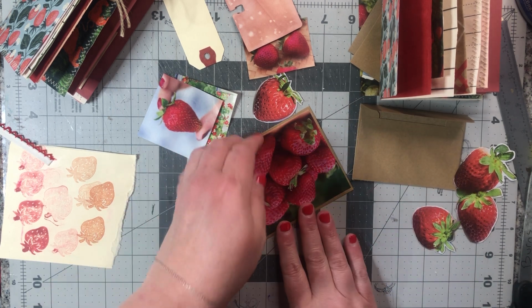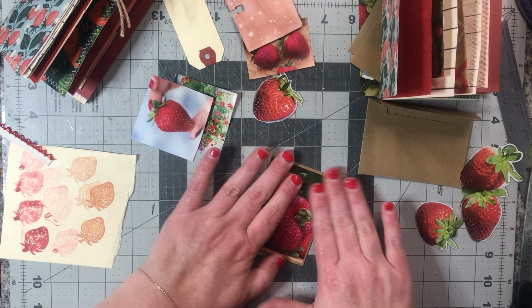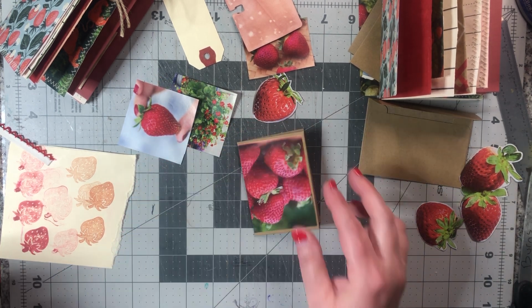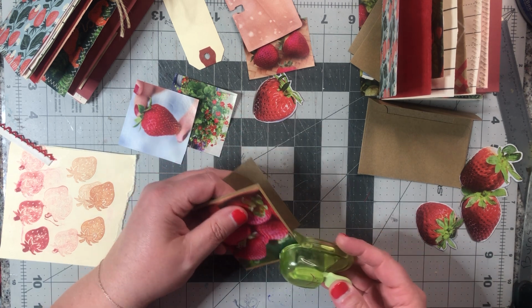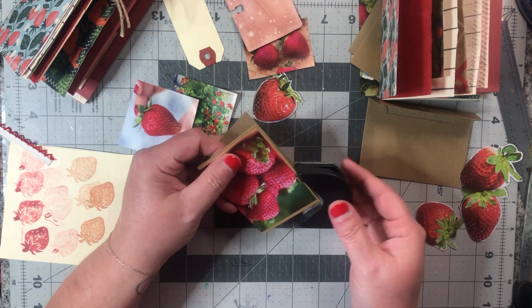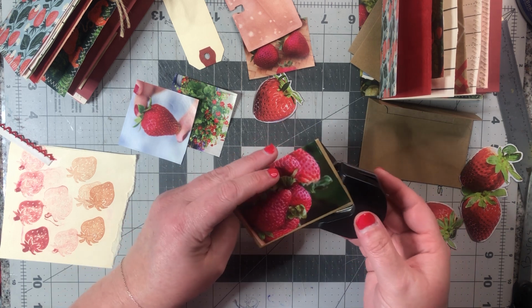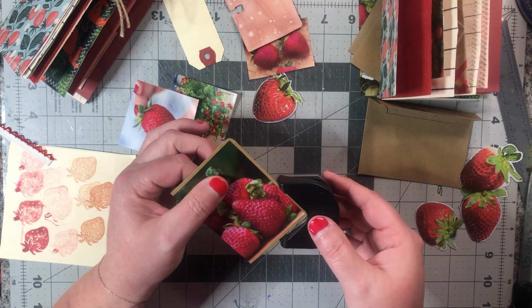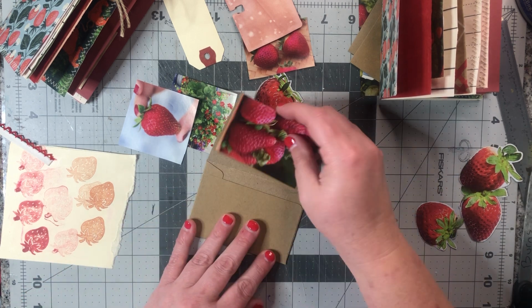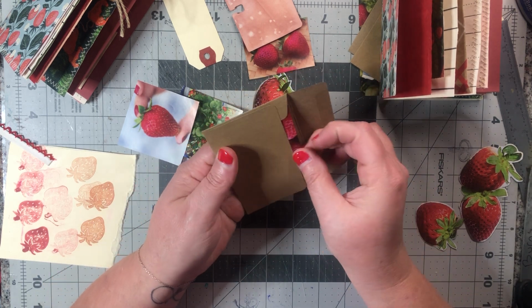And okay, so we can do this. Around his corners. Maybe I should round them a little. Yeah. And then I will set this aside and sew around it. And we will plan for him to go in here. See, I'm going to have to sew around it because it pulls it up. He can tuck in there.